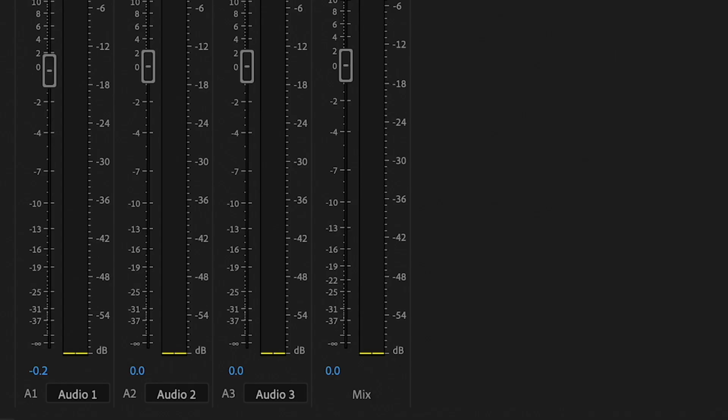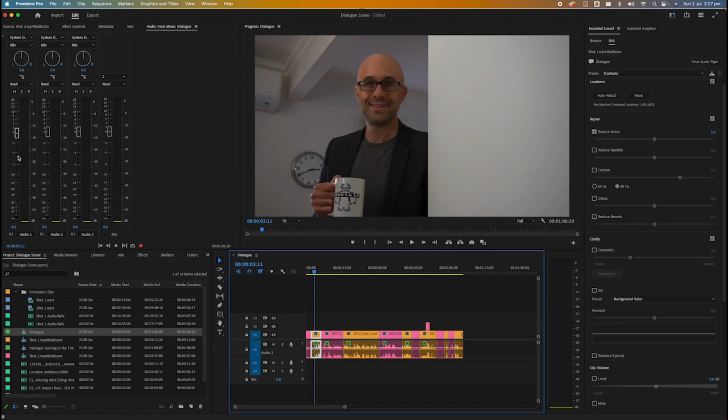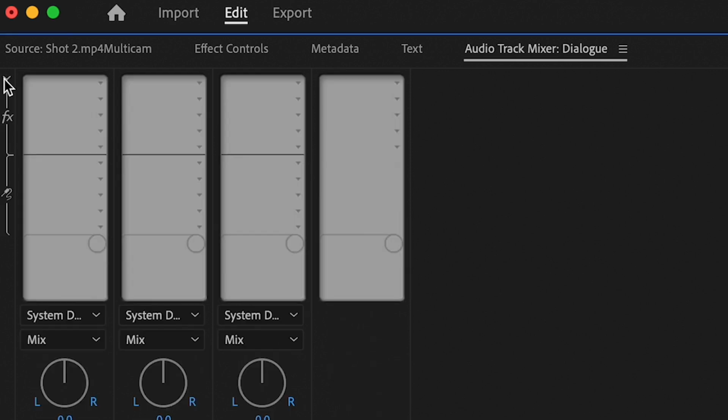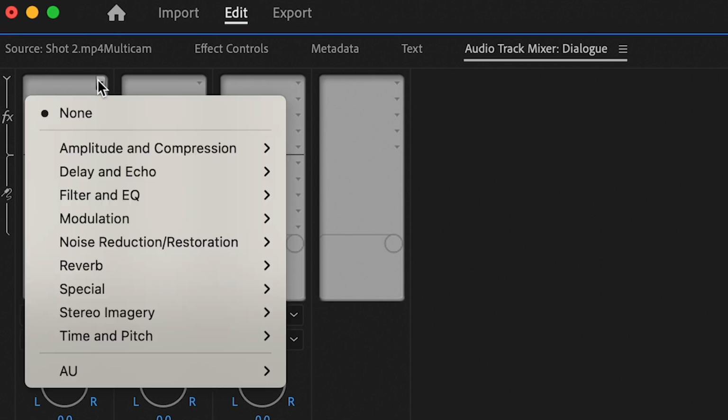Okay, when I hit play, what you'll notice is you'll see the audio waveforms going up and down here because this is audio track 1, and this is the overall mix, so you'll see those levels going up as well. I'm going to begin by clicking on this tiny caret symbol just in the corner of the window right here. Now, what this does is reveals the effects and sends.